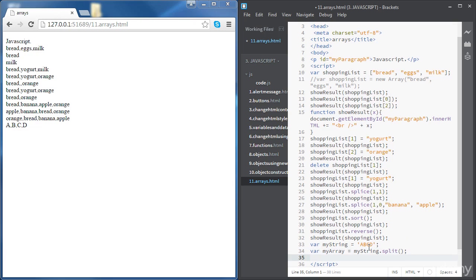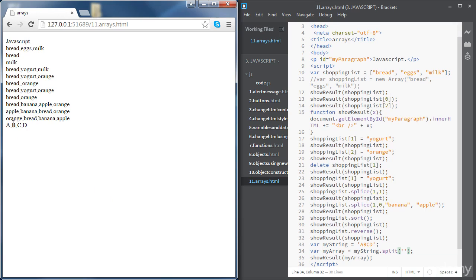So show results of myArray. It just returns an array of one item, A, B, C, D. Now, if we use double quotes with nothing between them, let's see.